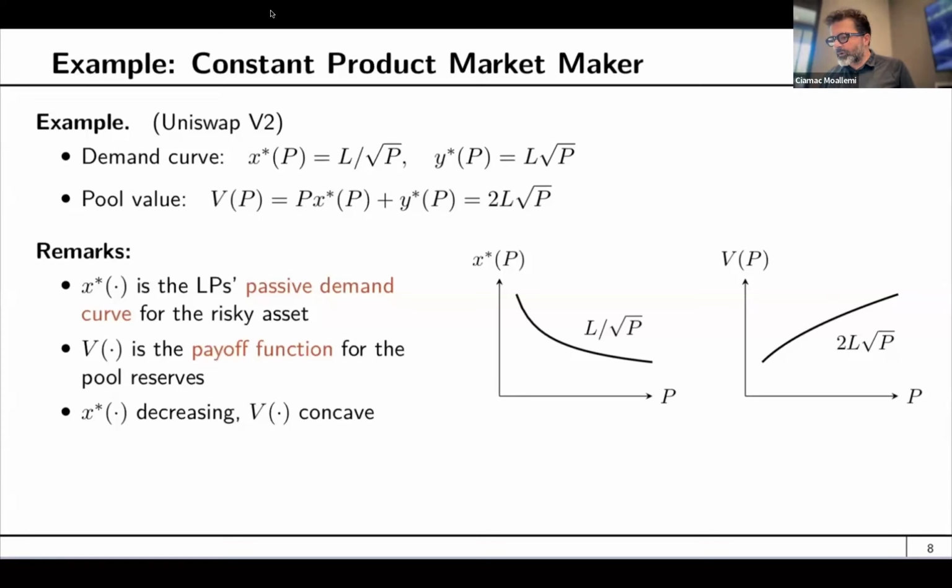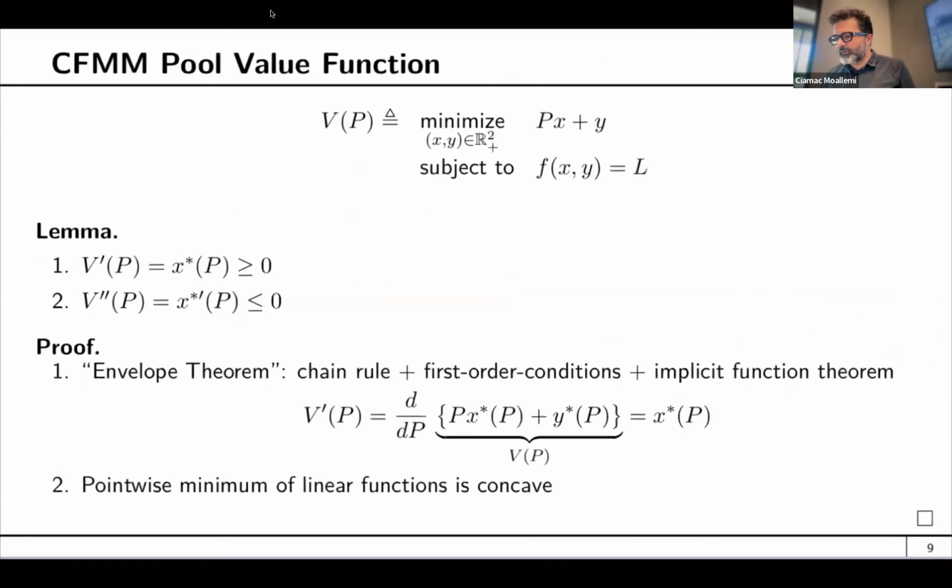Now, one thing I want to observe is that in this particular example, the demand curve is downward sloping. It is monotonically decreasing. That's one observation. A second observation, again, in this particular case, the pool value function is given by a square root function, so that is concave. That happens to be what happened in this case, but it's actually not a special case. That is universal, and it's important. And it's an easy convex optimization lemma to establish that. So we'll establish that in two parts.